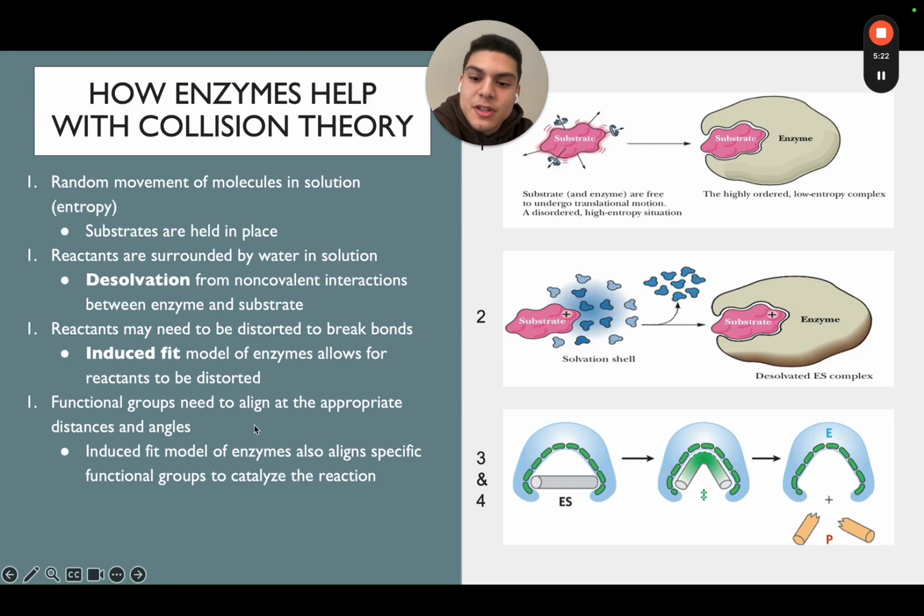And then number 4 is the functional groups need to align at appropriate distances and angles. Again, same thing with this induced fit model. If, let's say, for example, we're trying to bring them closer here. Like, this is just an example. I know this one breaks apart, but let's say we have an OH here and another OH, and we're trying to bridge them together. Well, because of this induced fit, it would be pointing down here, so they're not really close. But with this induced fit model, we see that they become closer, and they could combine together to form, I don't know, a closer V shape. I'm just making this up on the fly, but this is another important thing of how enzymes address this.